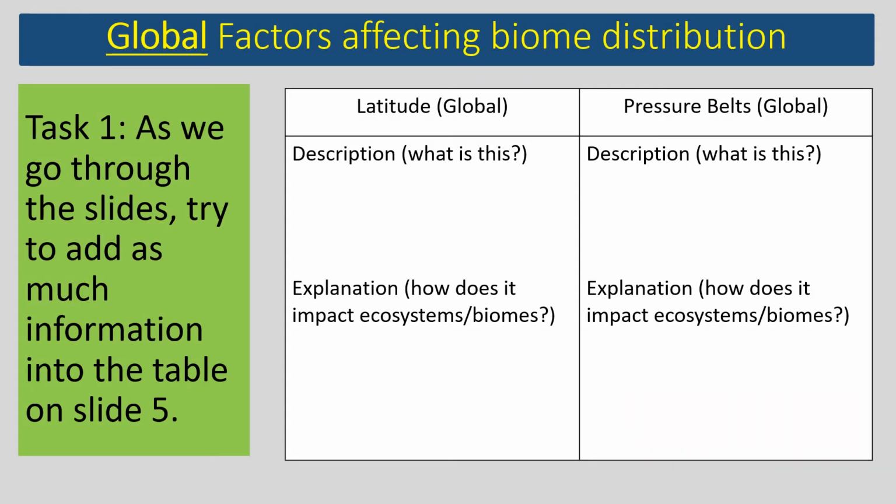So your first task is to complete this small table. These are the 2 global factors that we're going to explore today, and they are going to also form the basis for your practice exam question towards the end of the lesson. So for each of them, I'd like you to describe what it is and then explain how it impacts ecosystems or biomes.